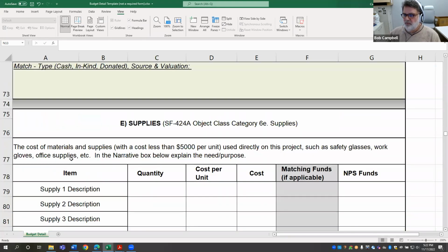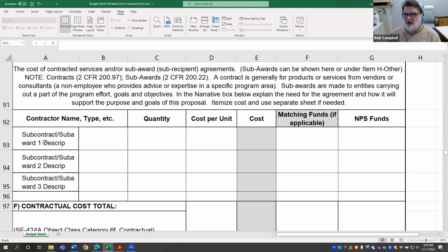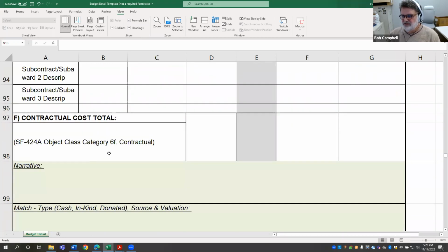So again, this document will just help you pick out what it is. Supplies: 100 copies at 5 cents a piece. Same if you're going to a contract. If you're going to hire somebody to do the work, you're just going to have to make some estimation of the number of hours and of an hourly cost. Like if you are someone who's going to be working on a construction project, you might be turning to an engineer to ask for some sense of order of magnitude of costs, or maybe you'll turn to your engineer that's on municipal staff to help you figure out whether that cost is there. Those are the kinds of narratives that you can include to help justify your costs.